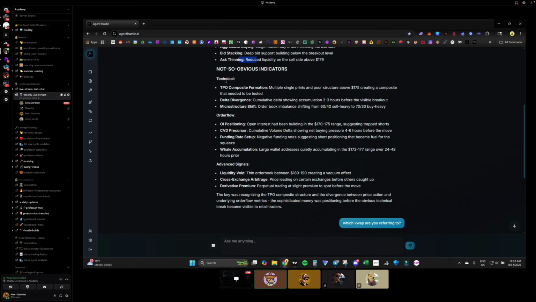All right, let's go to the not-so-obvious: TPO. This is actually really important. This is something that you can only see when a trend is in progress. What happened on Solana is there's a saying, you never fade single prints that are in progress, meaning that price ripped up so quickly that it left behind a lot of inefficiencies in the charts. We retested a bunch of those today, but while it was happening, it's something you don't want to fade.